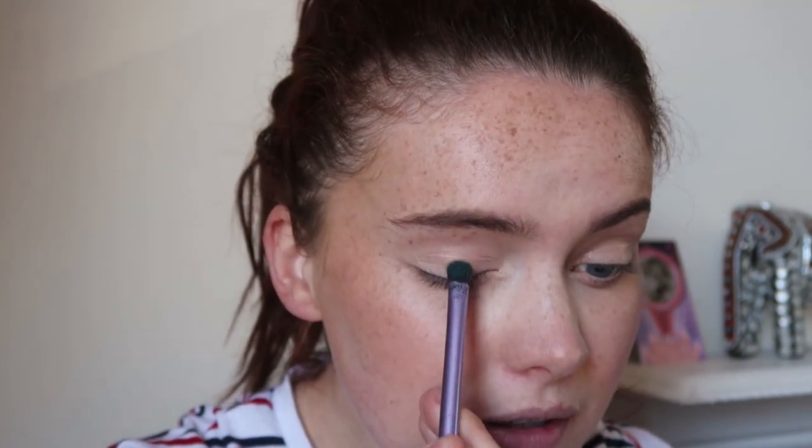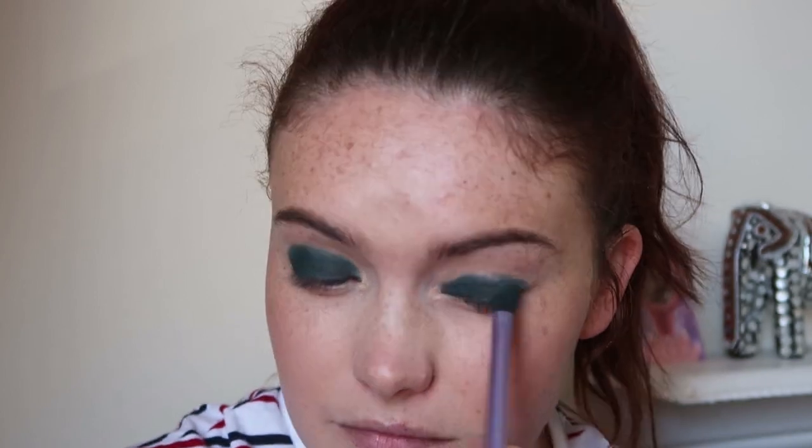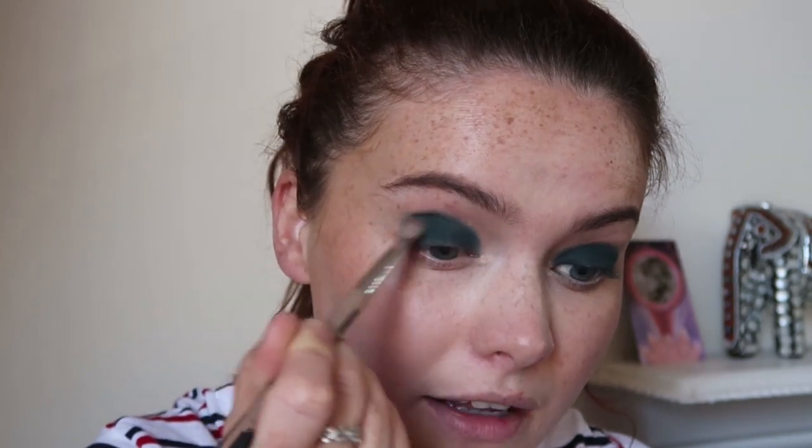My eyes are prepped and primed, ready to go. I'm going to start off with the shade Agave — going for quite deep smoky eyes. I'm taking my Real Techniques shading brush. I wanted to go for this colour because it's quite an autumn colour, and people really enjoyed my last Daisy Ready look which was more autumn themed. I'm going to pack this colour onto the lid — it's a beautiful colour. I'm then taking a little bit of Agave again on a fluffy brush, just buffing it into the crease area. I don't want to bring it too high up, but I need it to add a bit more colour to buff into the crease.